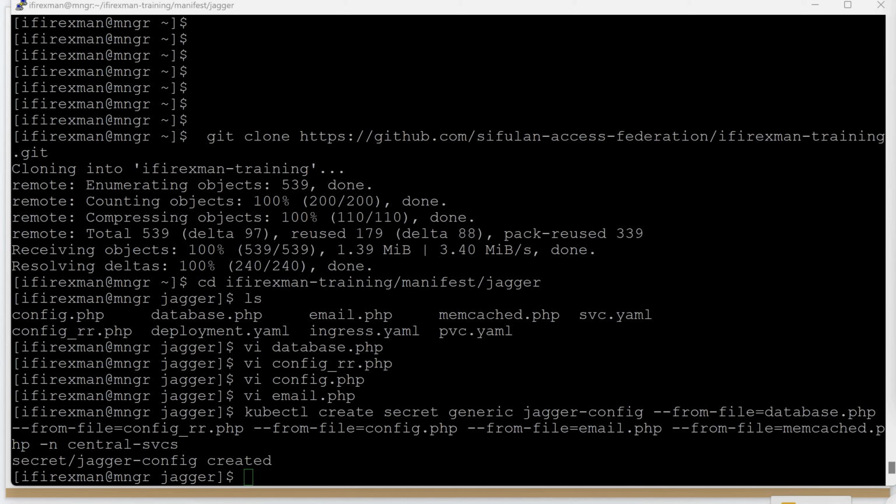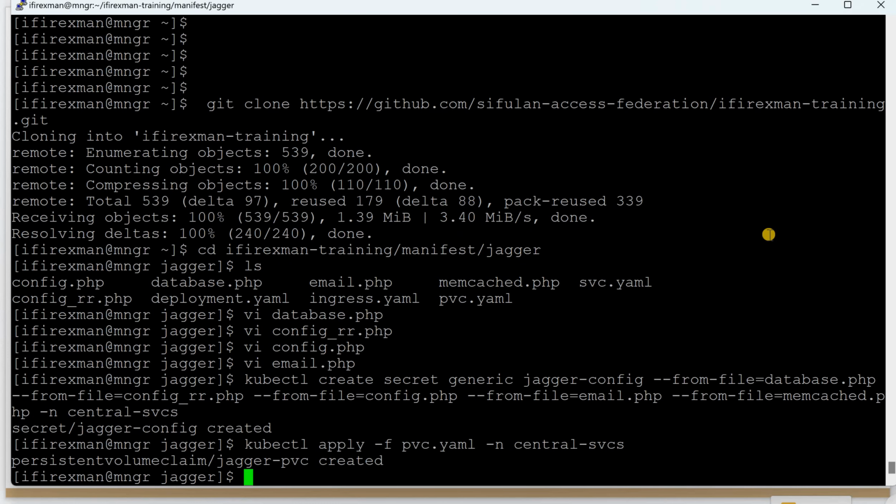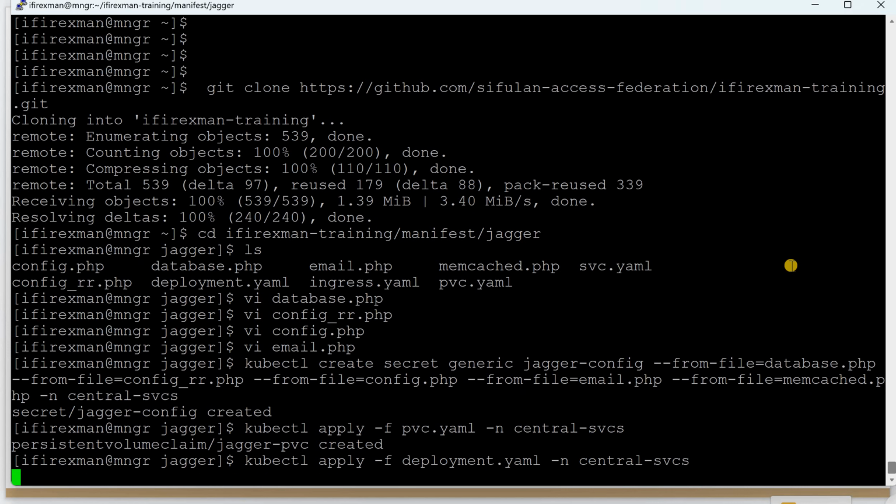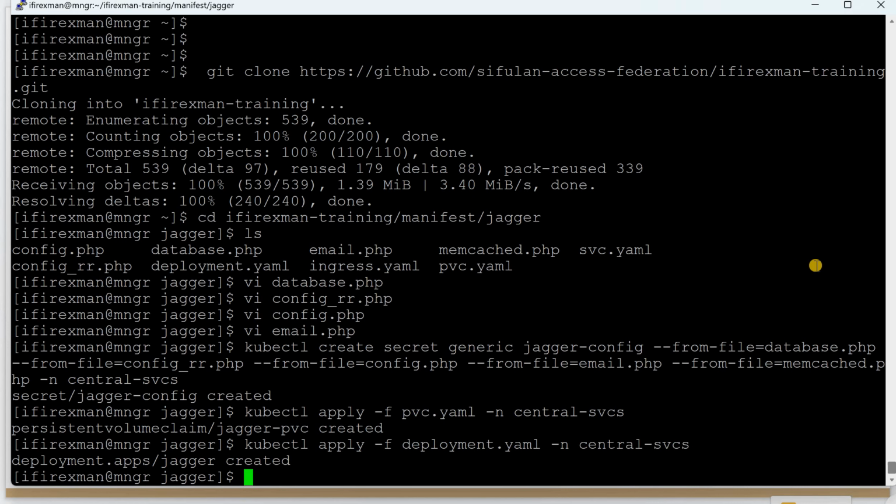And we shall use this command. So we've now got a persistent volume claim for Jagger. Now time to deploy Jagger with this command. We have a deployment created.